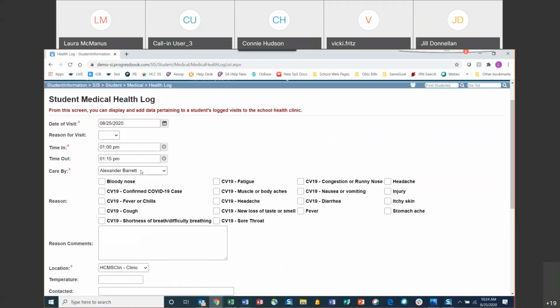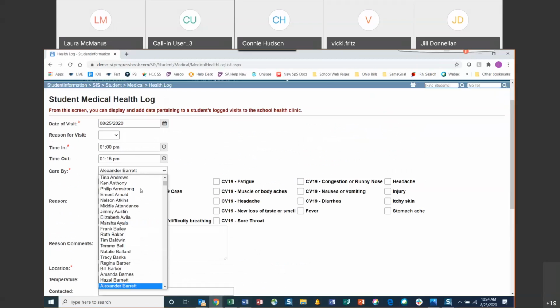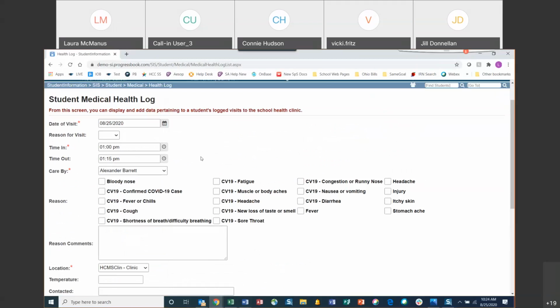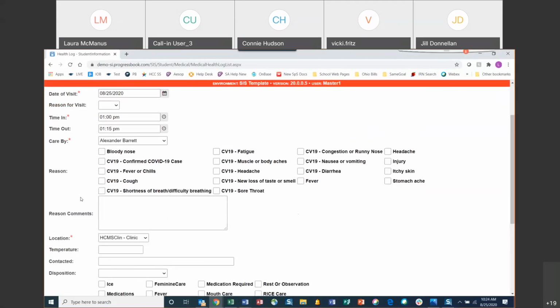Paired by, as you can see, my default worked for Alexander, but if I am, say the nurse is out for the day and somebody else is entering the information in, they can choose their name from there too. So there is a drop down for it. And then here are my reasons that I typed in. So I can just come in here and I can say, oh, the head fever, cough, headache, and muscle aches. So I can choose as many as I want. One of the reasons I did the codes very similar was just to kind of keep them all together.